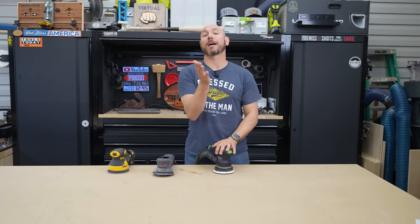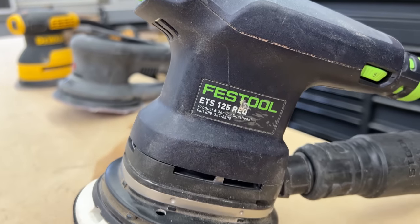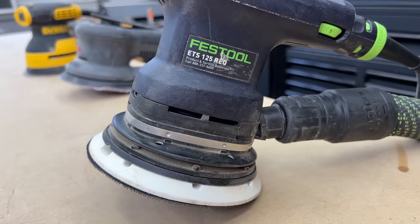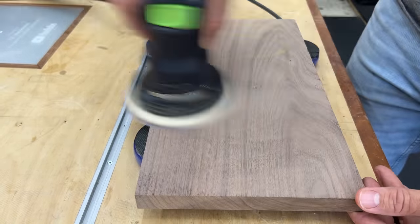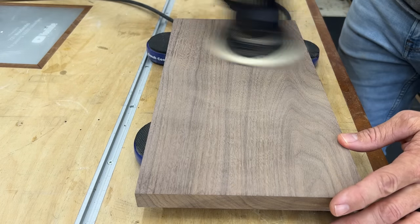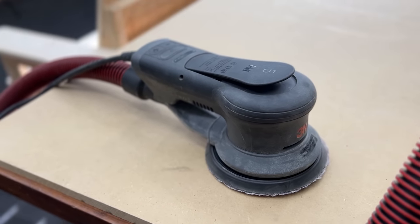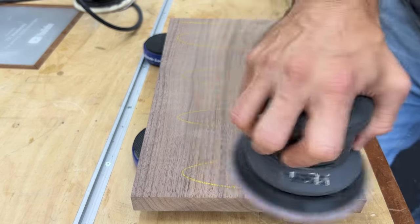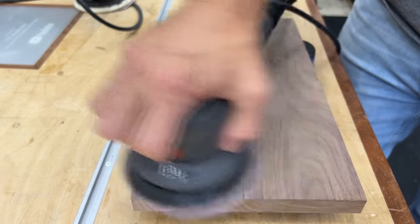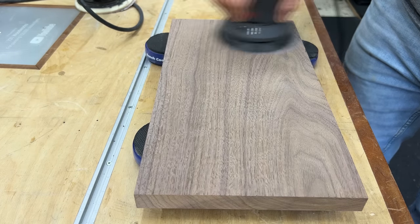If you're looking at something a little higher end than box store style sanders, I highly recommend the Festool ETS 125. This is an excellent sander at just over $200. I know that's expensive, but it is so worth it — your finish will come out perfectly smooth every time, with better dust collection and faster material removal. I've also previously shown the 3M sander, which removes material at lightning speed with a very high stroke rate, but also gives that nice smooth finish. I use this quite often in the shop, especially when I have a lot of sanding to do, like tabletops. This is a sander you will not regret.